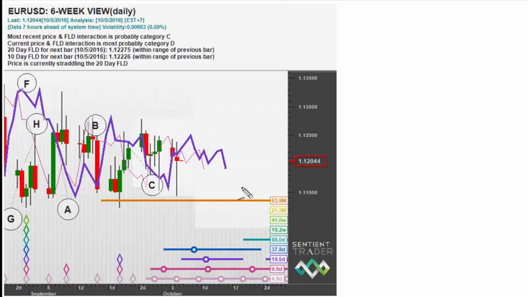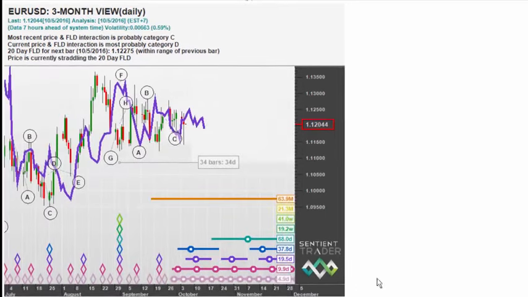First of all, why is the picture in the euro to US dollar so difficult, and why is it so messy? Well, if we take a look at the 3-month view, you can see that the euro to US dollar has been in a very long-term triangle formation. And in fact, if we had an even longer view, we would be able to see that the triangle formation that it has been in has been even more extensive than what you're seeing on the chart at the moment.